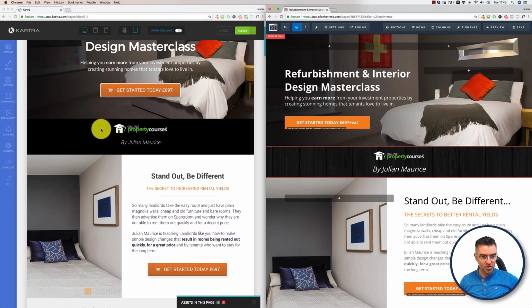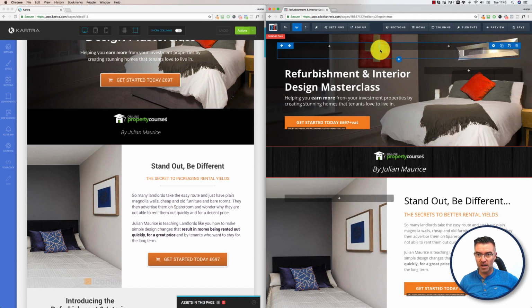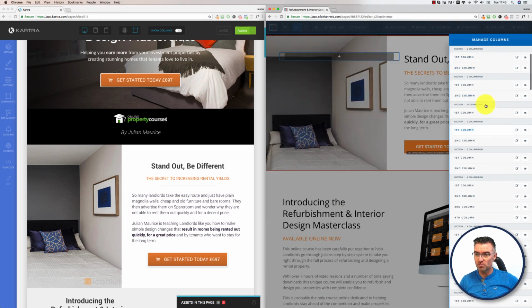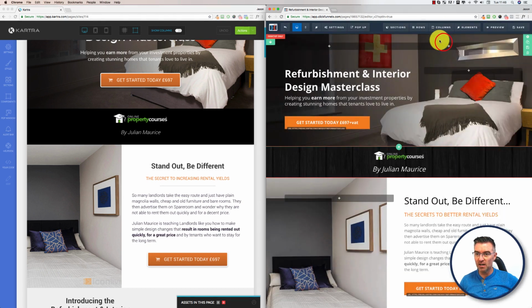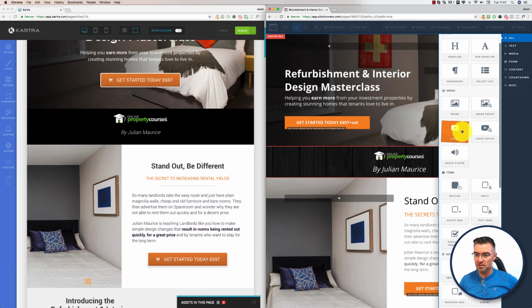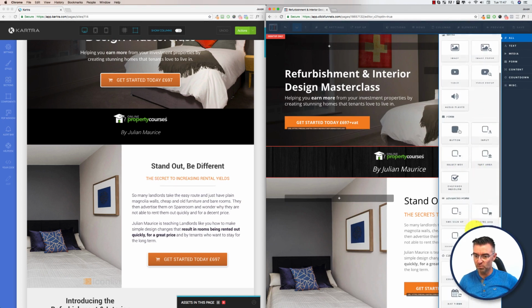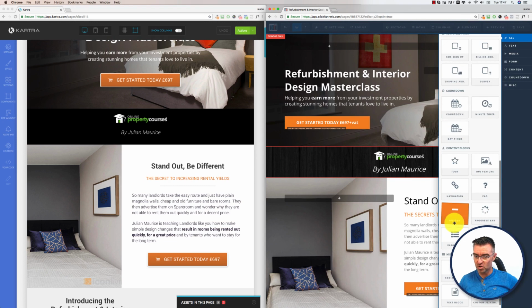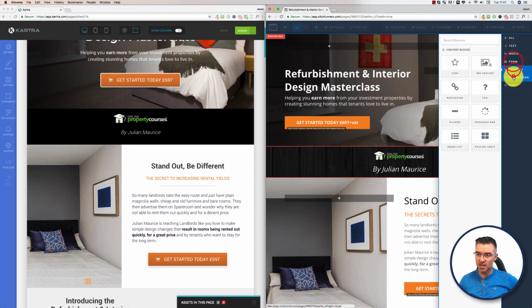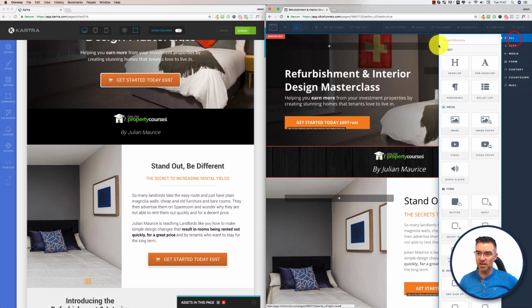What else have we got? So in terms of components and rows and columns, you can add columns anytime you want. You can move them up and down in ClickFunnels, which is good. The elements you've got, there you go: headline, sub-headline, paragraph, bullet list, images, video, forms, advanced stuff, countdown timers, and all of that. And you can use these little menus on the right to make it easy to find all of that.